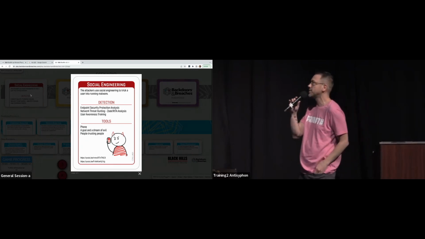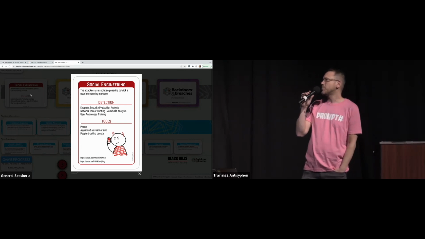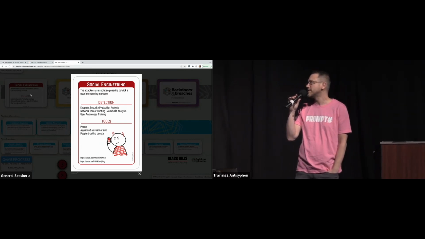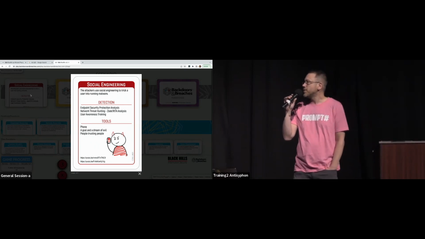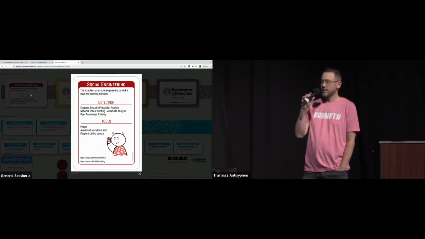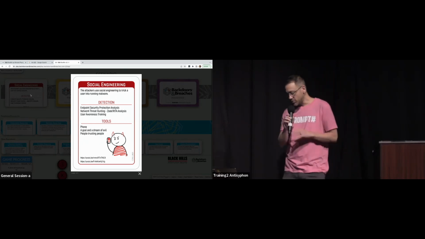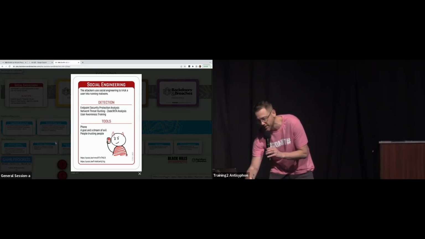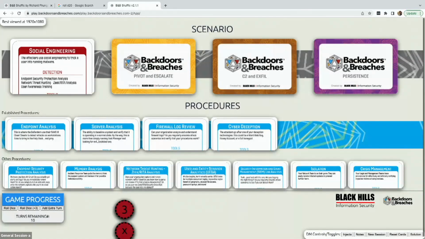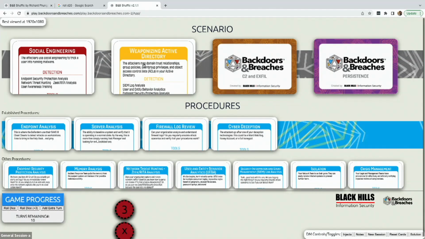It's up to you how to do that. The things to detect this are endpoint security protection analysis, network threat hunting, and user awareness training. Tools to do this are a phone and a dream of evil. And if you trust us, there are 2 links on this one card where you can learn all you want about social engineering.